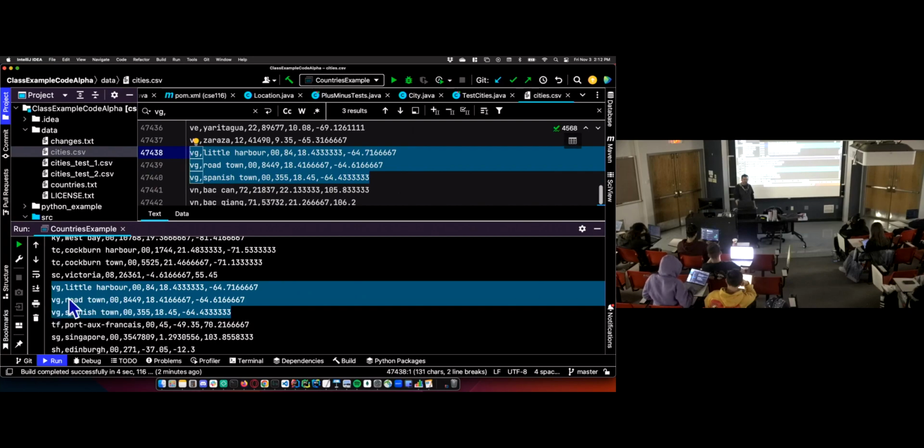I'm using this to narrow down my search, going to the file and verifying that this country has very few cities. Even if these cities might be out of order, I searched VG, comma, I got 3 results. I'm confident that this is a country with just 3 cities in my original data file. So I'm manually verifying. If there's a bug somewhere in my code and it's not printing out the right stuff, it's printing out some countries that actually have lots of cities in them, I'm going to find that out because I'm going to go to the data file and say, wait, that's wrong.